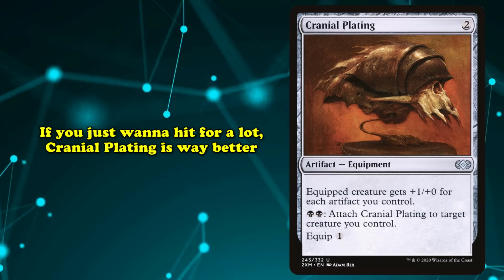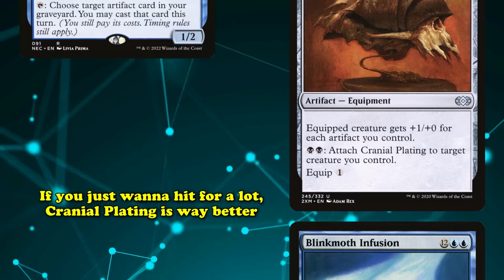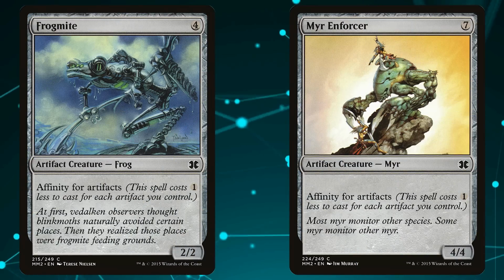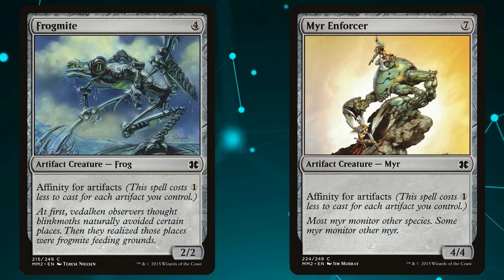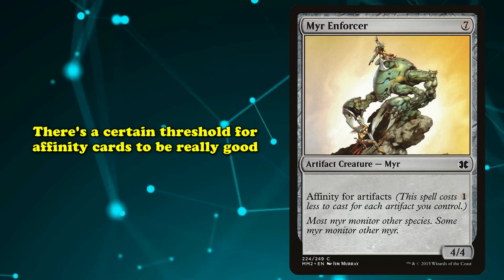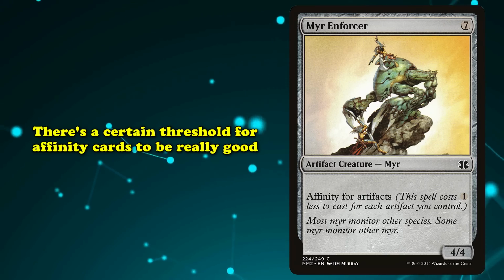This further cements the exact ways in which Affinity can be broken, as these cards having colored mana in their cost is a huge downside. One of the reasons why Frogmite and Myr Enforcer saw so much play, despite not being flashy, was just because they could be cast for free. It also shows that there's a particular breakdown for Affinity cards that pushes them over the edge, where you can start casting them for far less than you're supposed to.